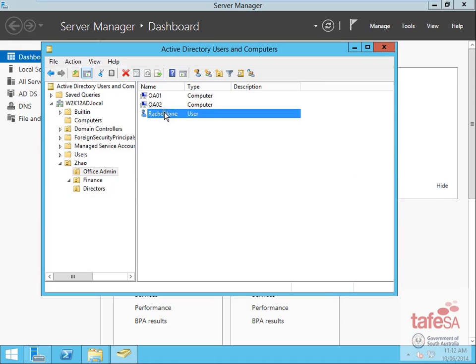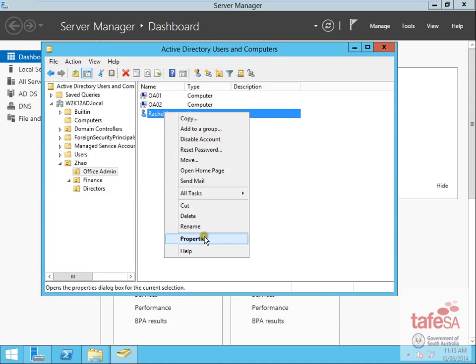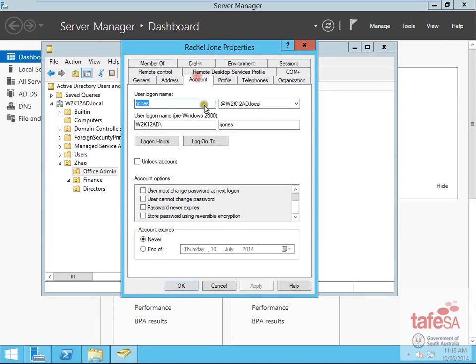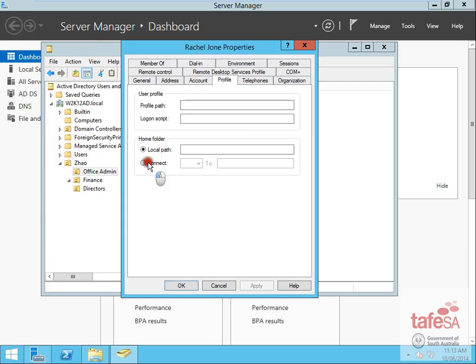Okay. So remember how I said there was a special trick with the home directory? So just open up the properties of the user, go to the profiles tab. And if we want to connect the home drive automatically, we choose the drive letter. Usually we use H for home. And then we type in the UNC for the home directory. And that would be the server name, in this case server1, share name home. Then your specific home directory.